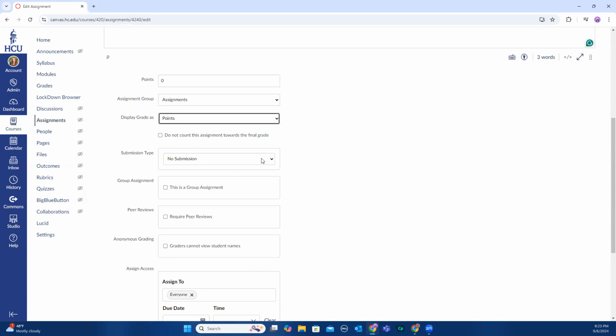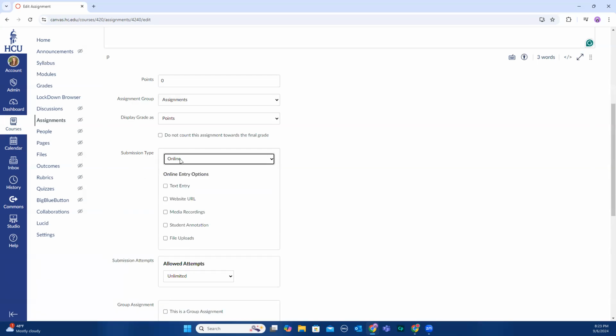However, this submission type is the important key. If the student is putting in a paper, you're going to have them online, and there could be a text entry where they can actually put a comment right in the submission box, a website URL. That means if they're creating a Google Drive or a YouTube link, anything like that. And media recordings can be those that don't have actual links for them, but the website URL as well as YouTube presentations from students can both work sufficiently.